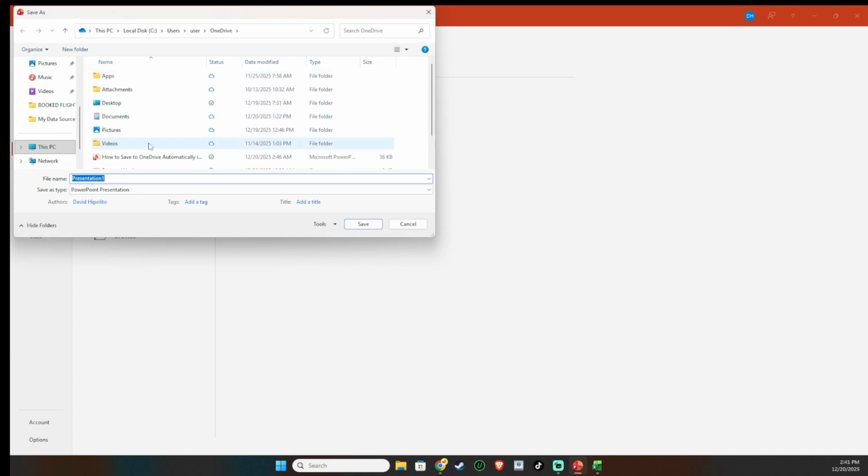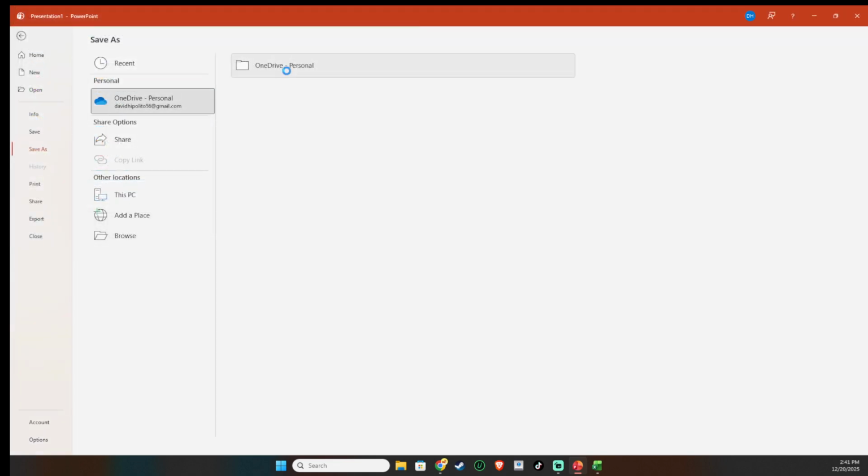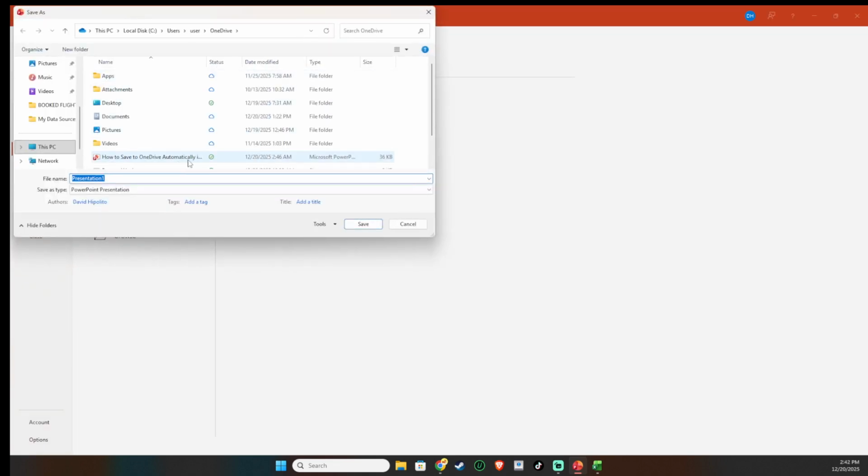If you're prompted to select a folder, choose the folder you want to use. If there isn't one that fits, create a new folder to keep things organized. Using a folder per project or client can make finding files much easier later.